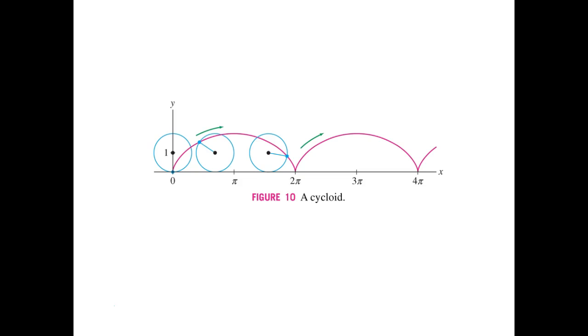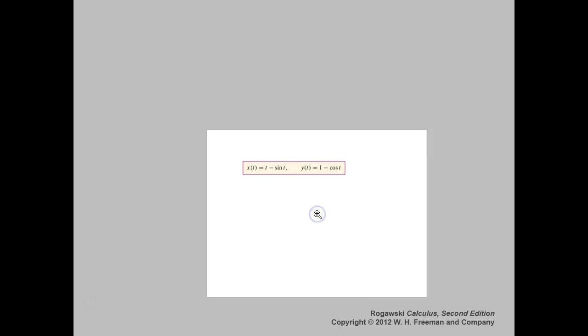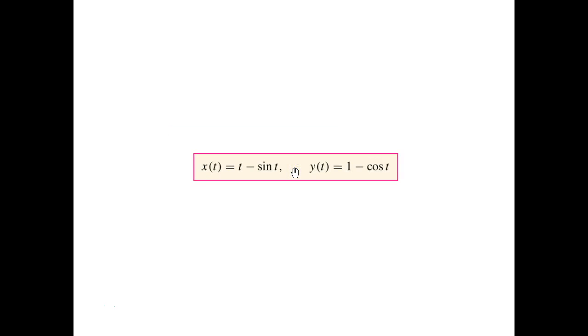Okay. Now, they parameterized it for us. We didn't have to, which is sort of a thank you very much, but here's how it parameterizes. The x is t minus sine t, the parameter here being t. Now, I don't know if that makes a lot of sense to you, but let's pick those points we know. Of course, when t is equal to 0, this is 0, that's 0, sine of 0 is 0, so sure enough, that's at 0.